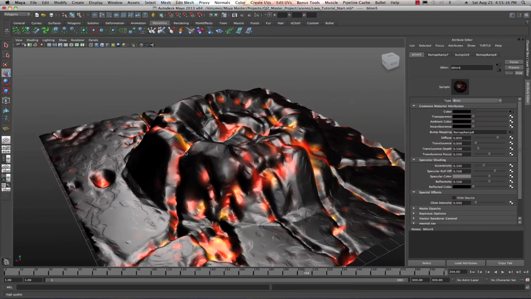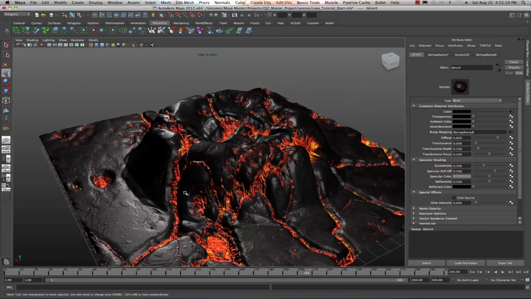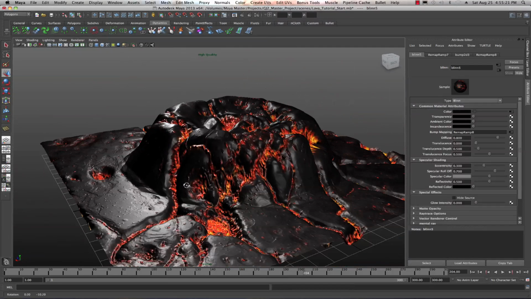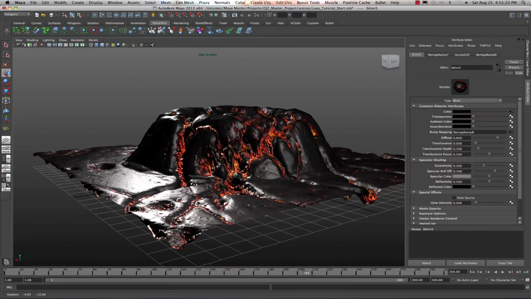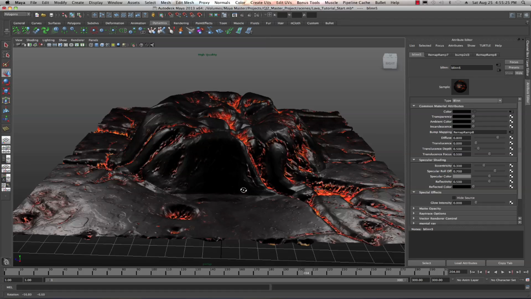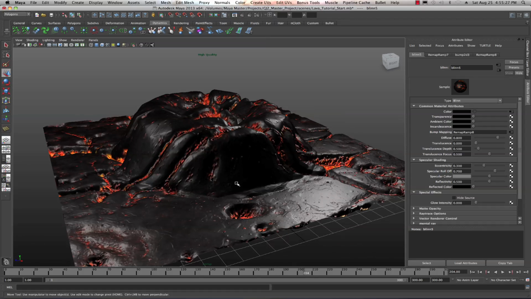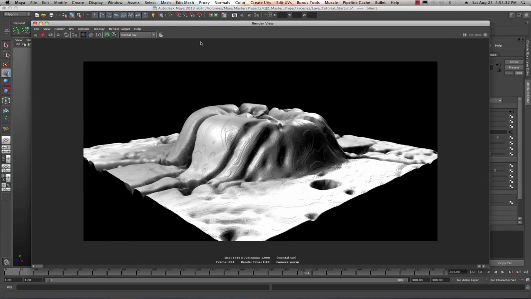I'm going to switch back over into high quality and see if we can maneuver around. I got a lot of stuff going on in this scene, so it's starting to move a little slow. But I'm going to just leave it there for a moment. Let's take a quick render and see where we're at.